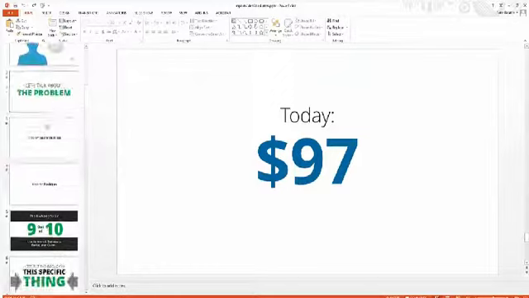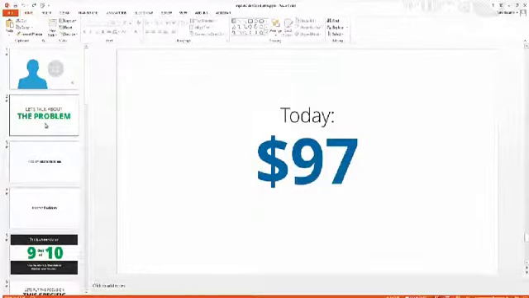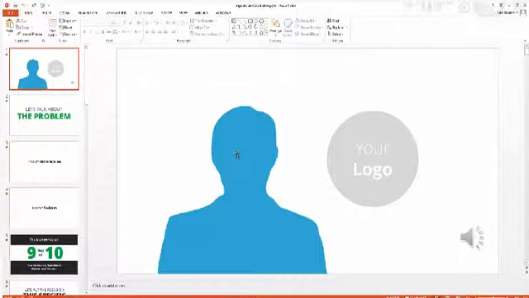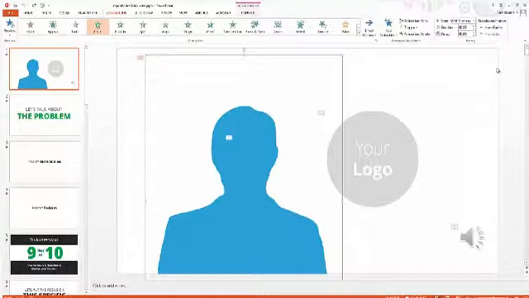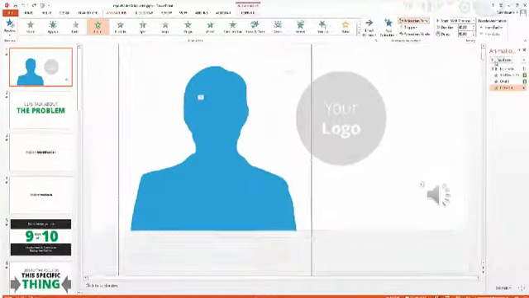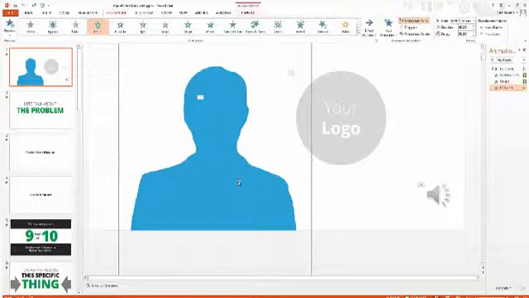So that's a basic overview, but what if you wanted to edit any of this stuff? What would you actually do? Well, first of all, let's say we wanted to have a picture of ourselves here. Well, all we would do is we could just delete the image and reinsert a new one, but that would be kind of a pain because we'd have to re-add the animation. You can see that I already have animations in all of these slides, and all the animations have audio sound effects linked to them and everything, which we're going to talk about in a minute.